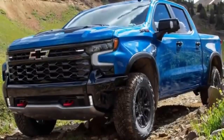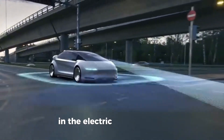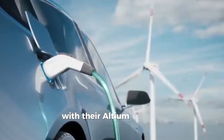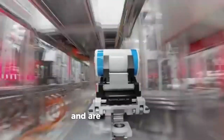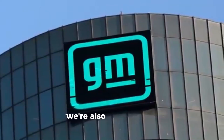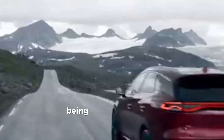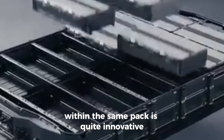From what we've gathered, General Motors is making bold moves in the electric vehicle arena, and we're quite impressed with their Altium battery technology. It seems they've really thought things through and are strategically tackling some of the major hurdles in the industry. We're also intrigued by General Motors' emphasis on flexibility and modularity.